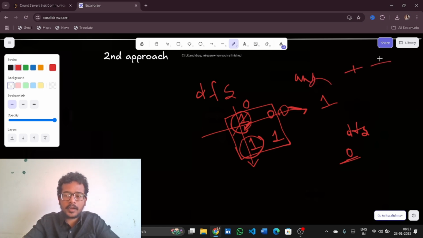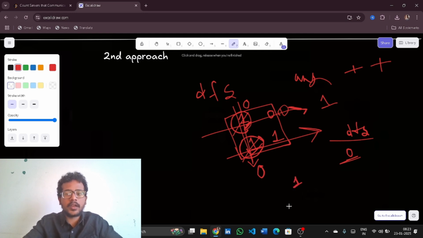Now the DFS will be called for this. After that, as I said, the first step in the DFS is marking it as visited, because we already visited this server. Now you don't have any columns or rows here, so you will go through this, and you have another server, so it will be incremented by 1.